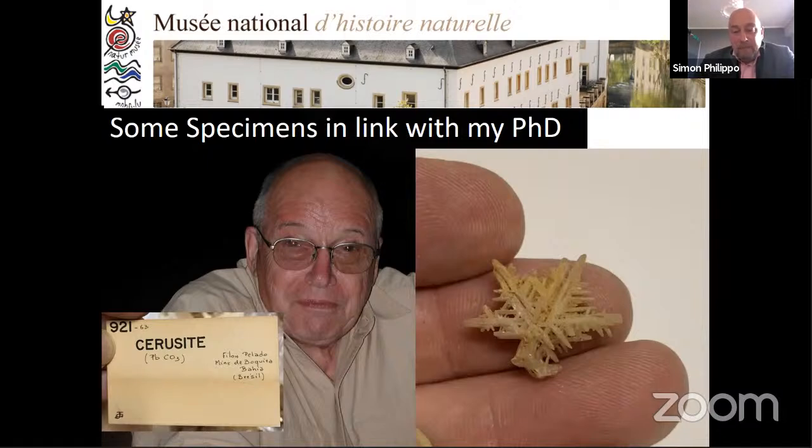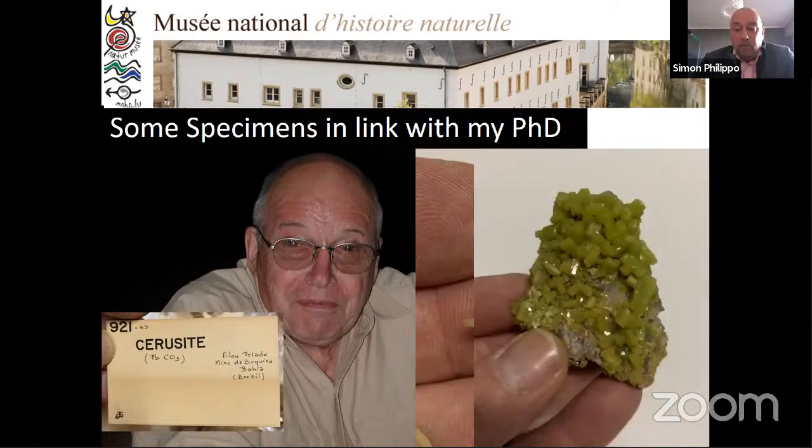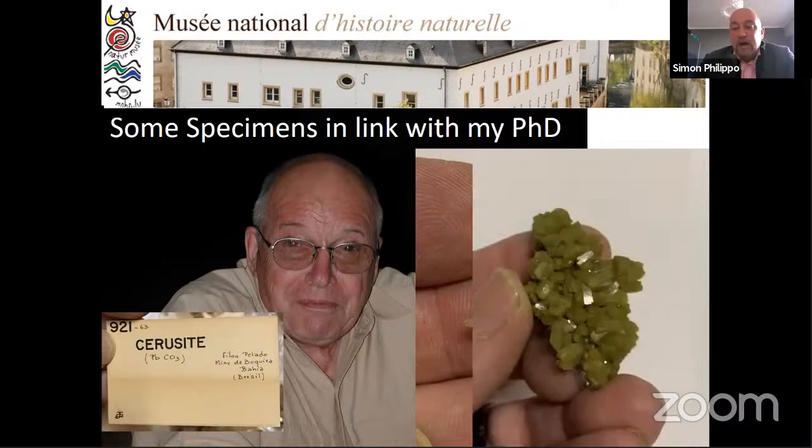They are not very big, but very sharp, a little bit like the Iran specimen we found a few years ago. But these ones are from Brazil. I never saw that before in the collection of Jacques Cassedanne. You have also pyromorphite with a very good color, also from the same locality. Another pyromorphite from the same locality. So pyromorphite and cerussite from Brazil, for me it was unbelievable, from this quality.